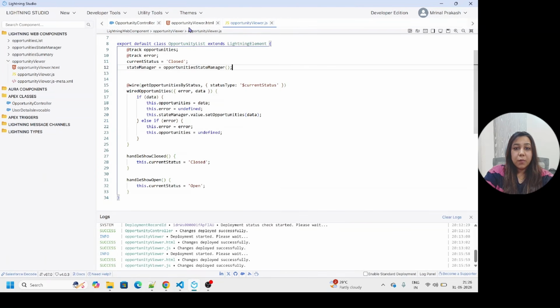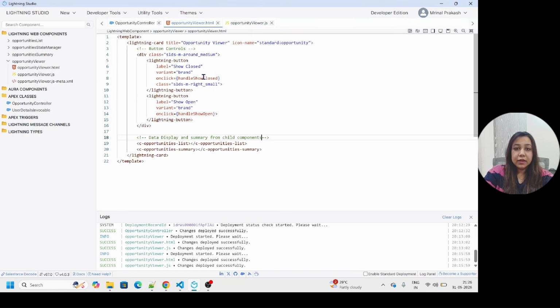So this is the opportunity viewer HTML. Inside this opportunity viewer HTML, which is the container component, I have only this much code. I have two buttons which say handle closed and handle open, and I have two child components, and inside those, as you can see, I'm not passing anything.